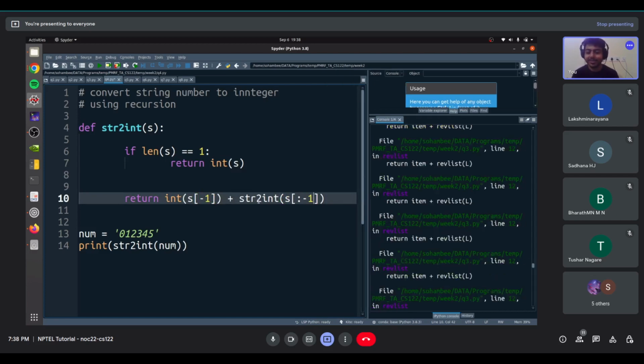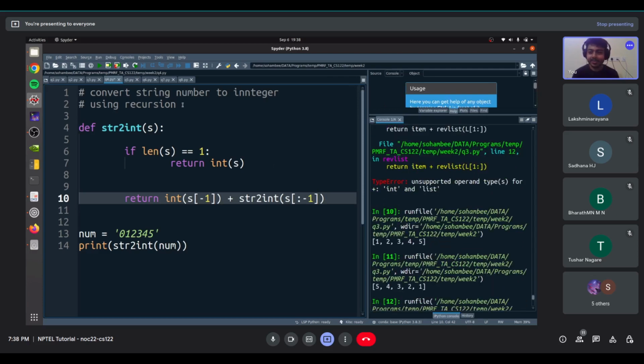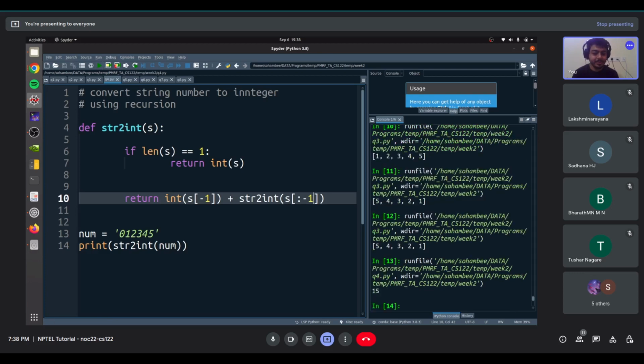So is this okay? If we run it, what will we get? Let's run it and see. We are getting some random number, 15. One thing you can understand is that 15 is the summation of all these numbers. We are actually just adding all of the digits here, so that is not helpful. What we need to do is multiply this by 10. I'll explain why, but you can see that now we are getting the correct answer.